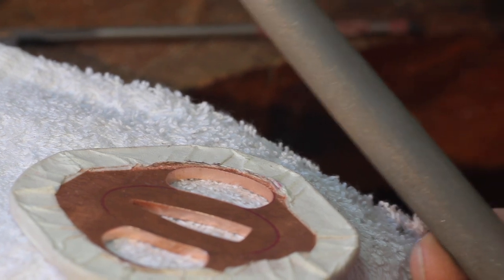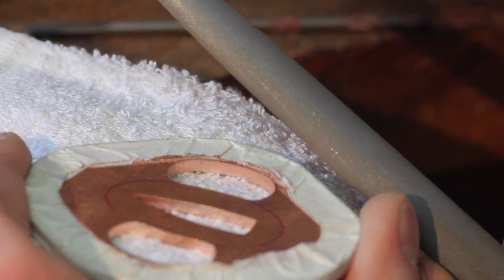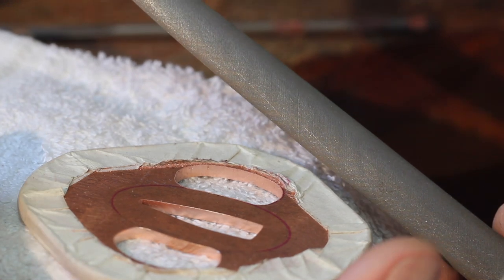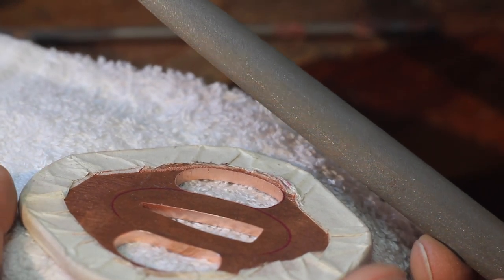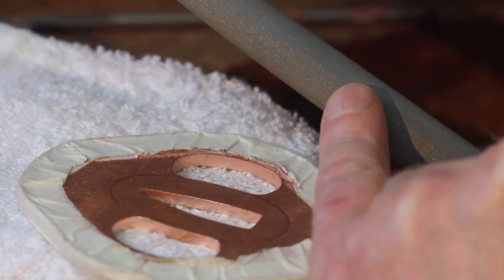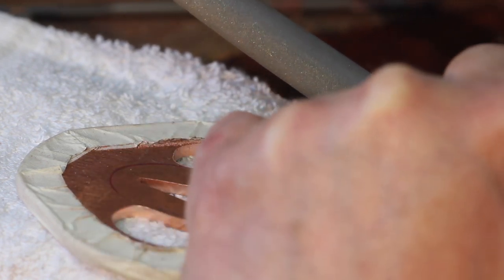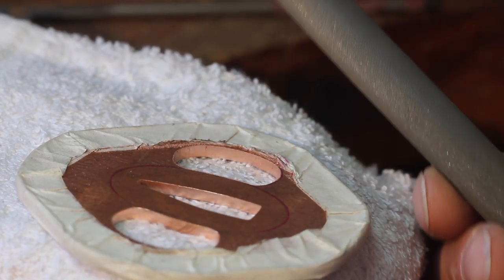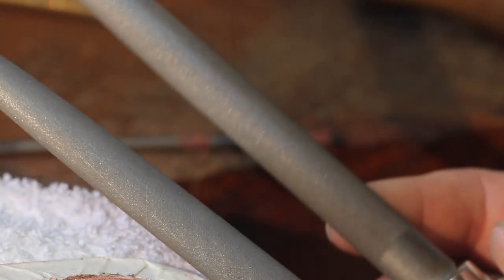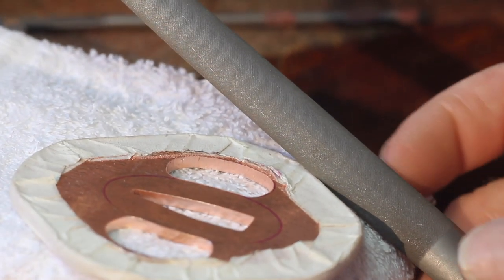As a general principle, I would say that you always use the larger file for the job, and, of course, where you can, use a coarser file, because it will remove material much more quickly. In this case, I've got so little to remove, I'm going to use a very fine number 4 cut to put the little bevel on. I shall probably use a number 2 half-round, similar, a number 2 cut, to take away the excess, and then finish off again with the fine cut as my final finish.